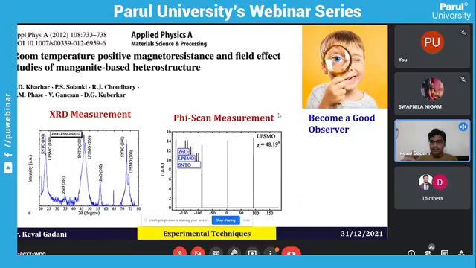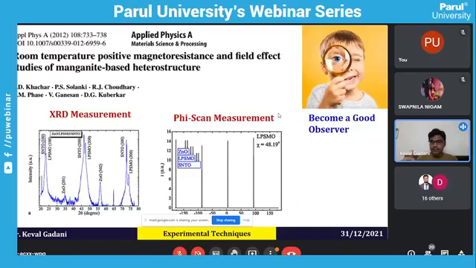It is part of experimental techniques. Suppose we take the example: this is SrTiO3, this is the substrate. Here you can see one film, NiO. This is the film of the material, and the SrTiO3, called STO, is the substrate peak. And in another, you can see the second graph, the STO substrate and the film peak are there.